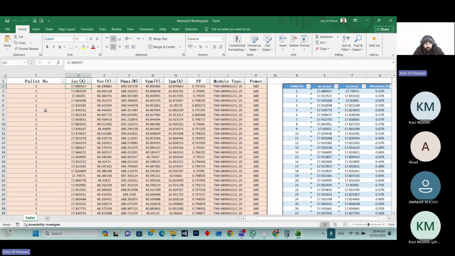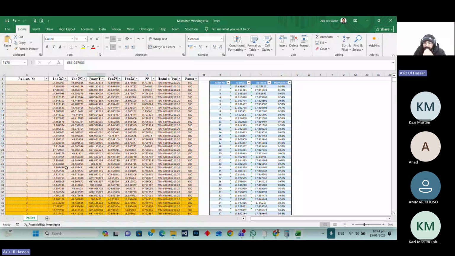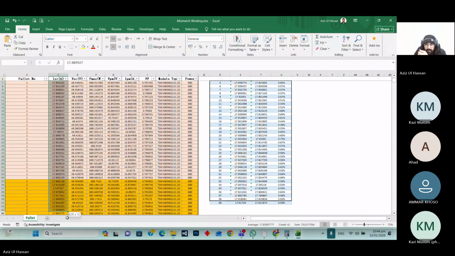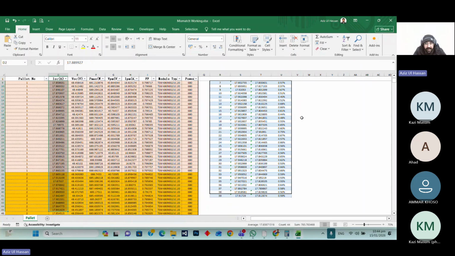So you have to calculate the standard deviation of those flash test reports, and then you have to put the average of that. Okay. We have calculated that standard deviation.